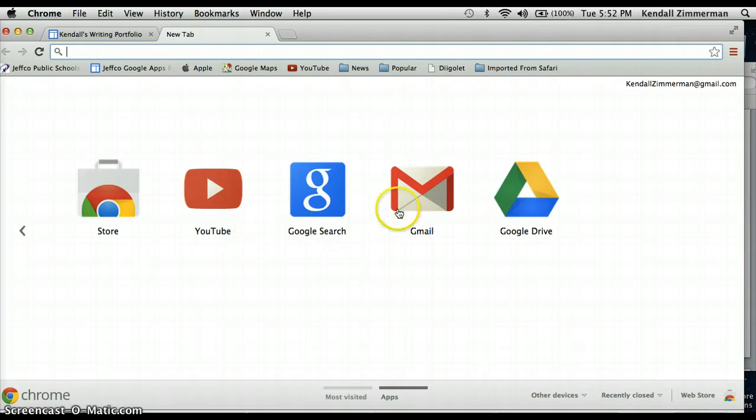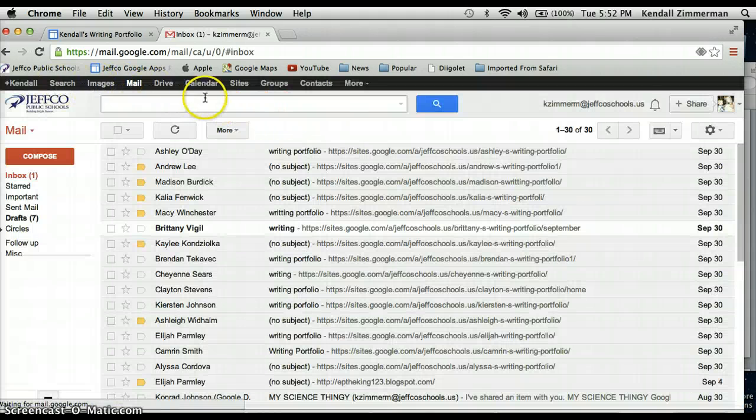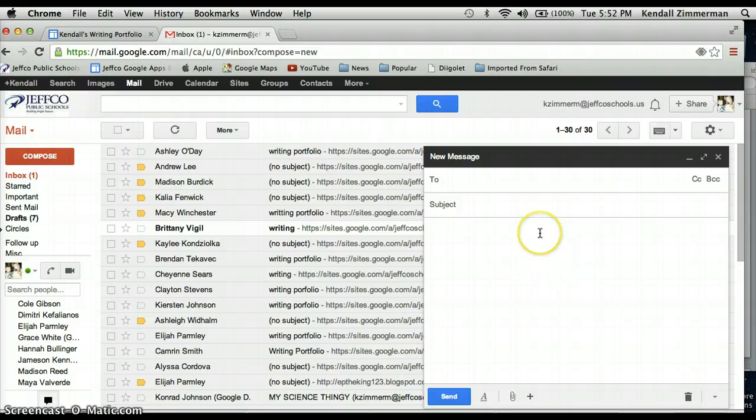And if this pops up, I want you to hit on Gmail, okay? Another option is to again get to Google Drive, and you should be able to see an option for Gmail at the top. So up here you should be able to see the mail option. Alright, so once you're here, you're going to click the compose button, and then you're going to type your homeroom teacher's name.